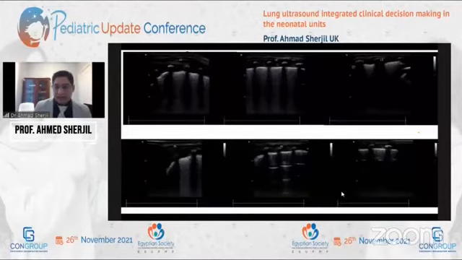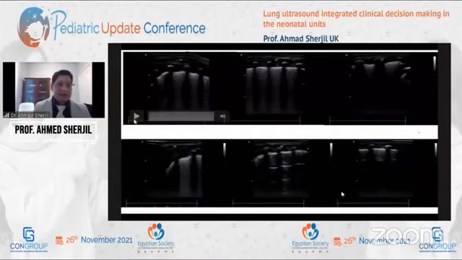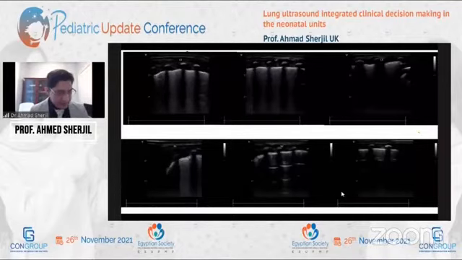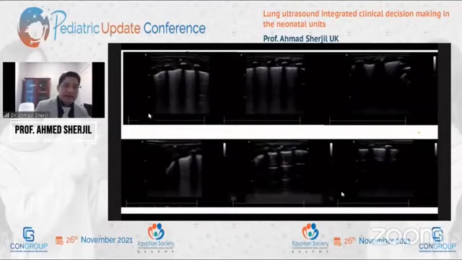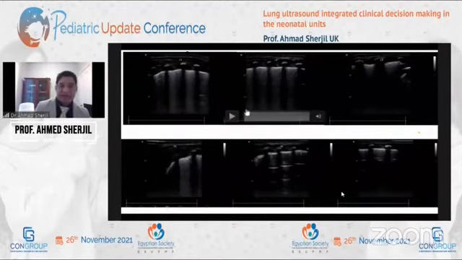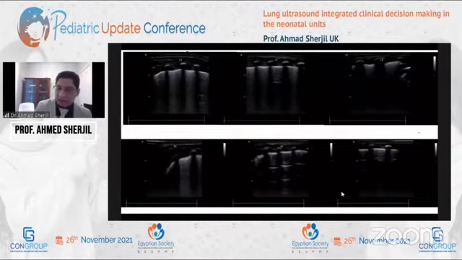So I knew that the X-ray was not going to do much about this, so I scanned him. If you look at L1, which means left side, and it's upper, not necessarily anterior, you're seeing a pleural line which is thickened. There are no subpleural echogenicities, not many, but the B lines are pretty much coalesced. And this, yes, it does show surfactant deficiency. Move on. L2, again, a similar sort of appearance. However, you do see some horizontal lines here.